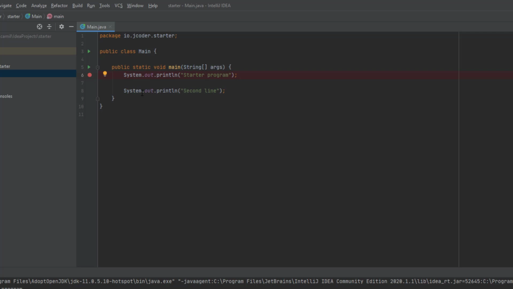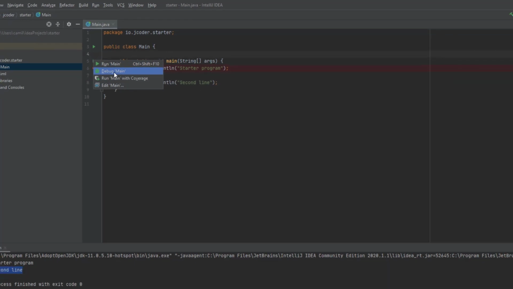Now, if you want breakpoints to be taken into account, you need to run the project in what is called debug mode. In IntelliJ and in some other IDEs, this is denoted by a bug icon, and that execution mode tends to be next to the run icon that we got. And this happens very similarly in other IDEs. So yeah, let's go ahead and click the debug option.